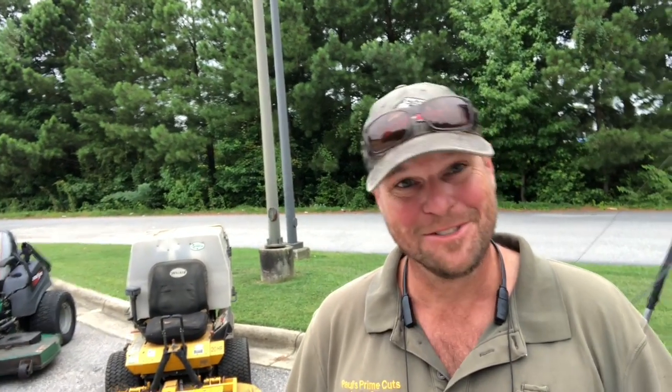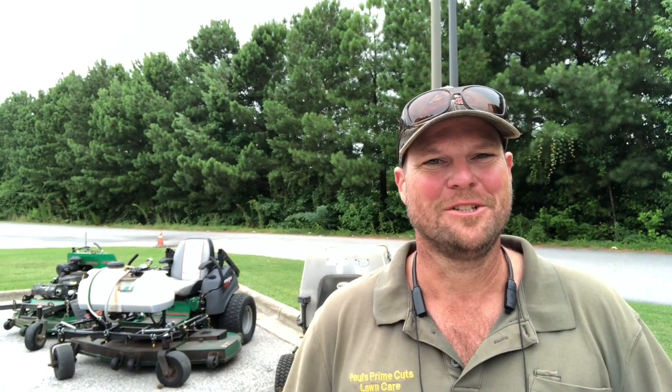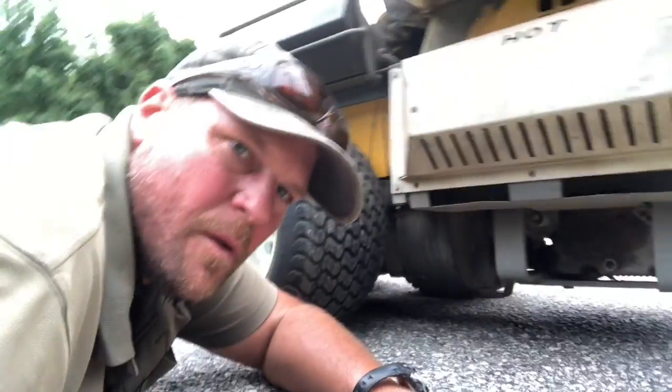Okay, I've chosen to show you curb hopping techniques on these three mowers, because these are the three I got. The Walker, not a curb jumper at all. The big Bobcat, it's got such big front tires on it, you can get over anything you want with that thing. And the stand on, there's a technique for getting up a curb with a stand on too. All right, let's break it down a little bit.